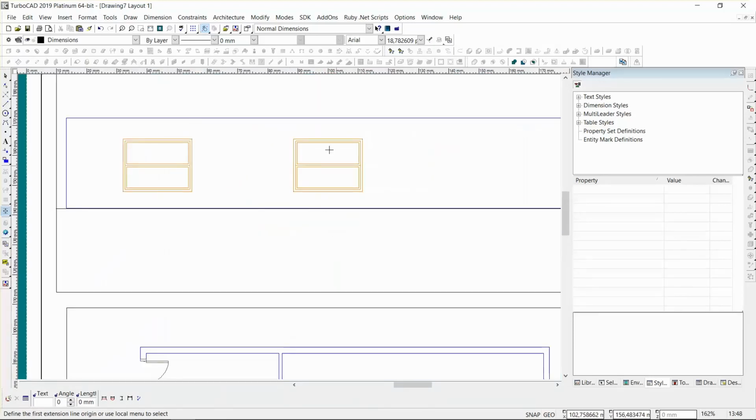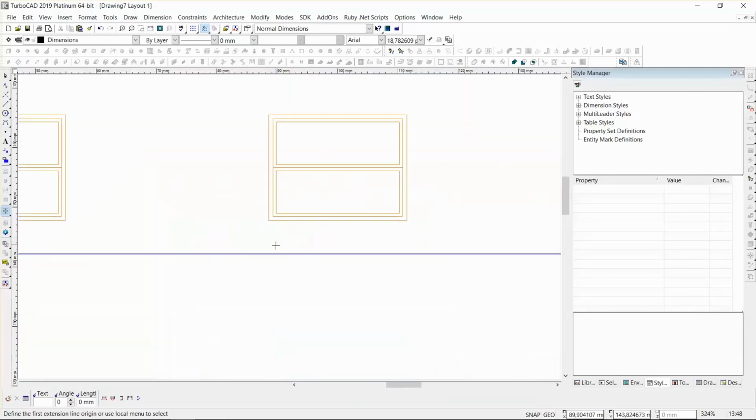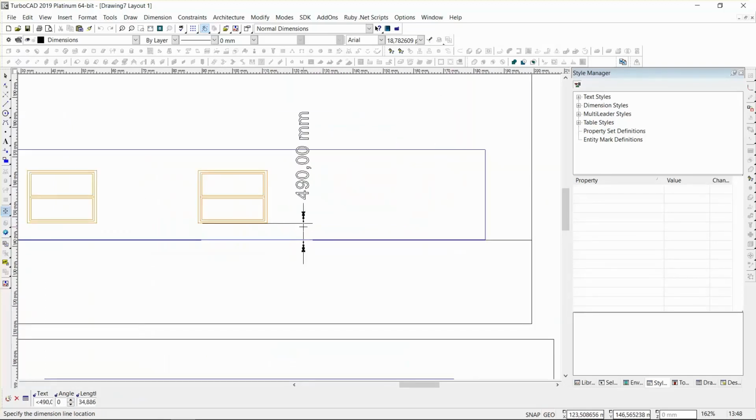Alright, so what else do you want to check? Let's say here, from the base to the bottom of the window, for instance here, to vertex. Right, so it doesn't look good now because we didn't do a setup for the dimensions, but you can set them up however you want them to be. Does that answer your question?